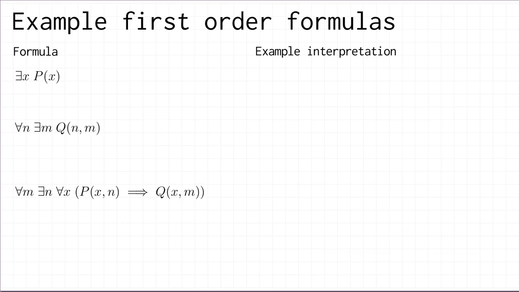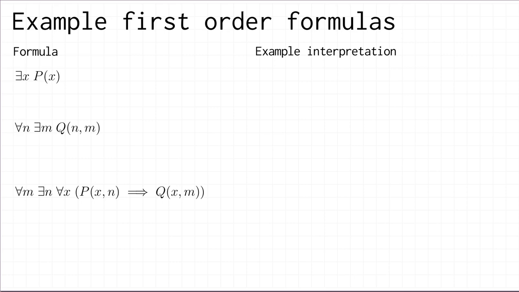So a well-formed formula was just a collection of symbols. It wasn't something that was true or false until we specified a truth assignment. In the same way, a first-order formula on its own is just a collection of symbols. It's not something that's true or false until we say how to interpret it. Once we've given an interpretation, we can then decide whether the first-order formula is true or false in that interpretation. The same formula will have many, many different interpretations, and in general it will be true in some of them and false in others, just as a well-formed formula might be true under some truth assignments and false under others.